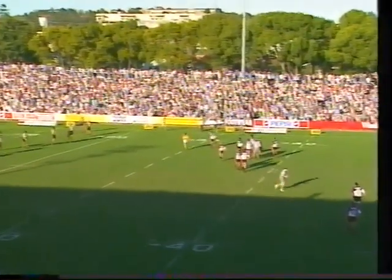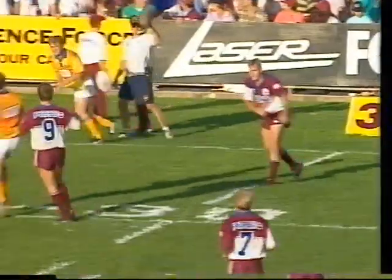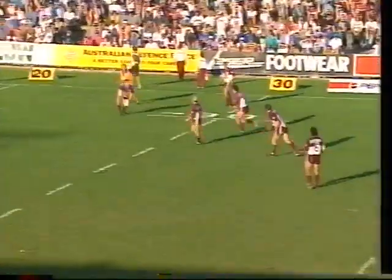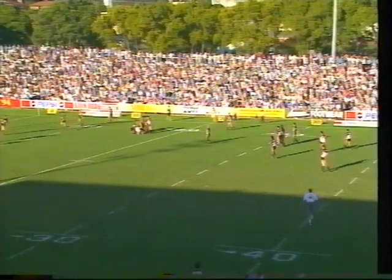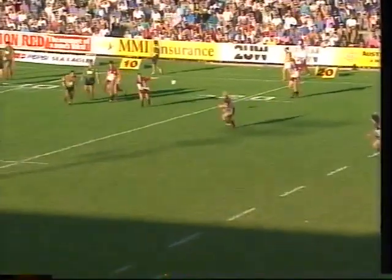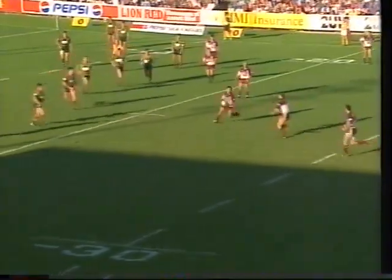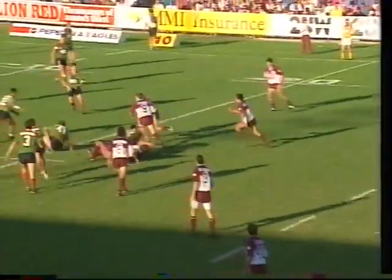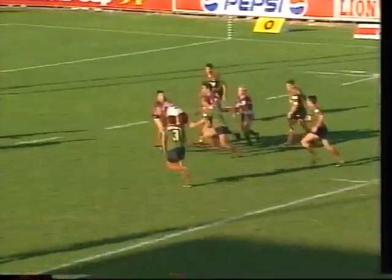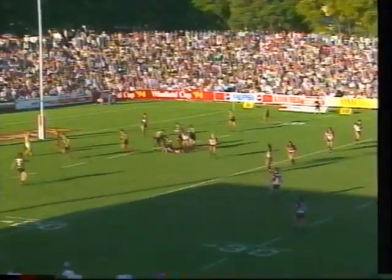And Manly, realising the urgency of the exercise, not taking the kick for goal, which would have left them a point behind. Daniel Gardner, one of the good young Manly players. He leaves a mark on the defensive line as Toovey comes across the Lions. Inside ball, Roberts. Hand down for Toovey. Ridge is with him, so is Fulton. Fulton's with the ball. Tackled 11 out from the line.